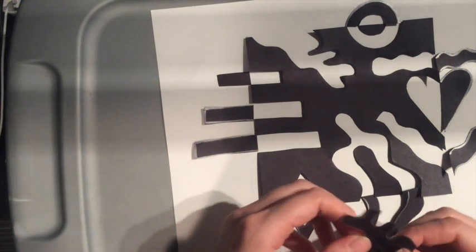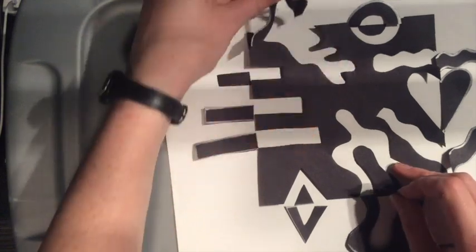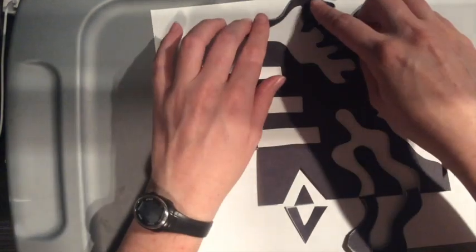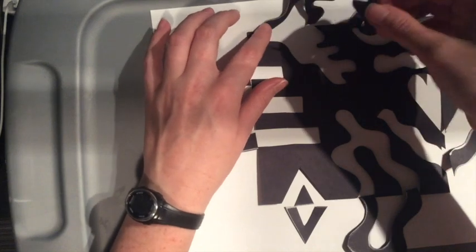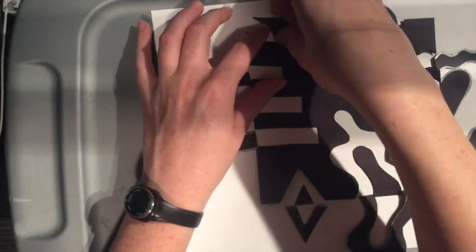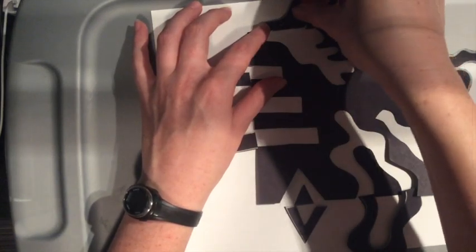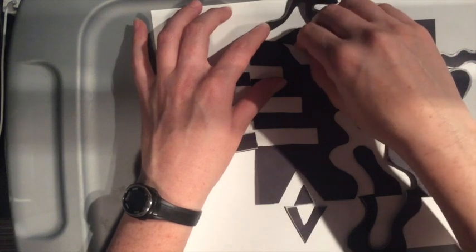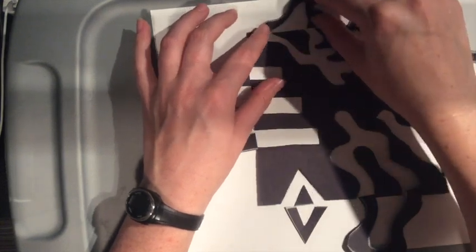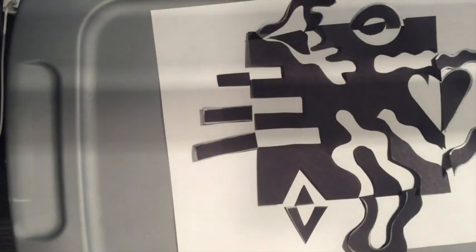And this is easier too because I'm trying to do something pretty abstract. If you're trying to do something like a face, I can't just be cutting out pieces however I want. Okay, so like that. Yeah. Flip that. Okay. All right, so I'm going to glue that down and I can show y'all what it looks like in person.